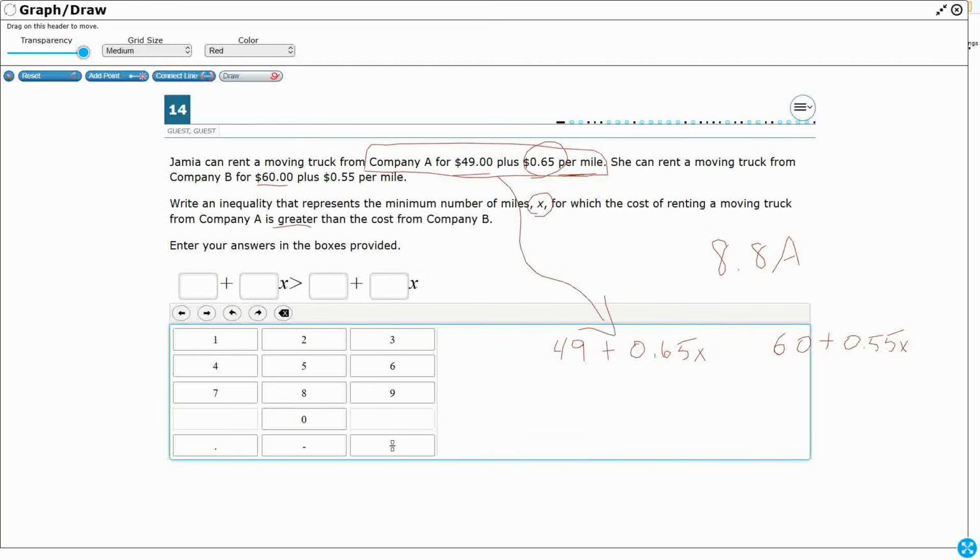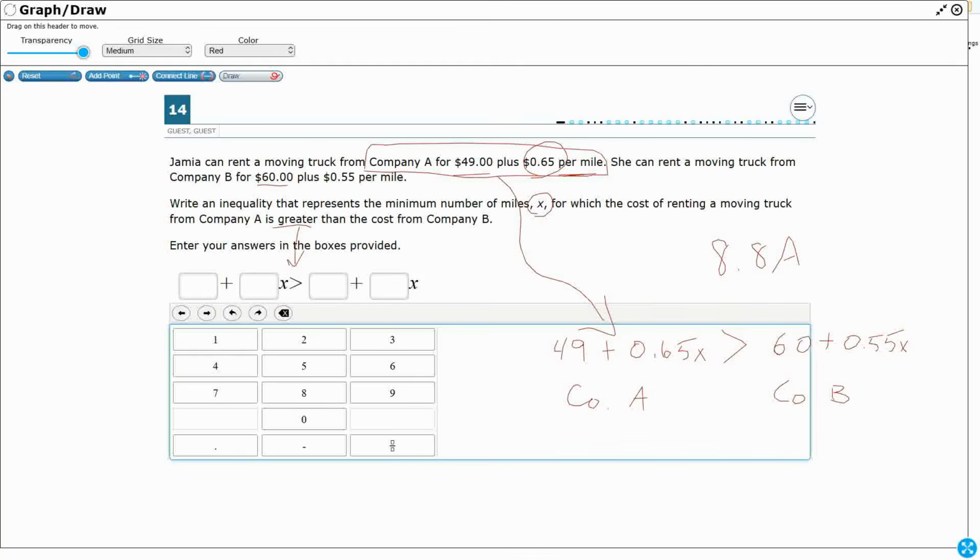Is greater than, which they gave you the greater than. It's different than B. And so guess what they did, guys? They literally gave you the numbers in order because that's exactly what I have here. Here's my company A. Here's my company B. If they wanted company B to be greater than company A, then we would have had to flip it because that greater than symbol is just sitting there and there's nothing we can do to change that.